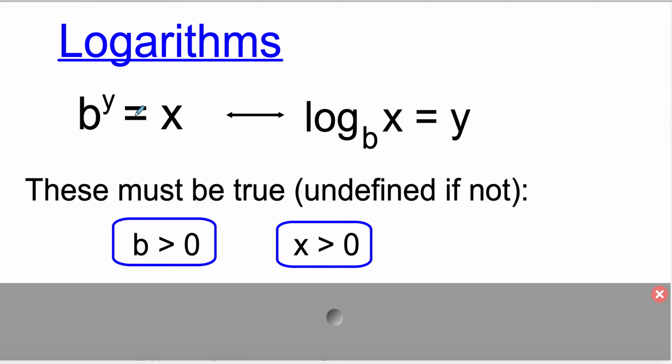Looking at properties, I guess this would be how you rearrange a logarithm. You normally have a base to some exponent, and when that evaluates, it gets some number, right? So if we said 2 to the third, that's going to be an 8. That's what you guys are used to seeing. Now logarithms kind of switch things around. Logarithms are going to tell me what exponent is going to give me the number I'm looking for.